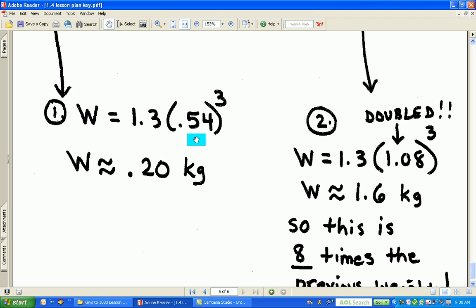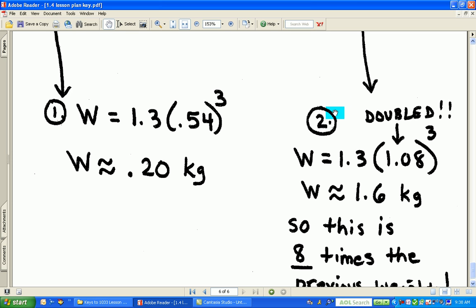Now, if you know how to use a scientific calculator with your power key, you should punch your way to happiness. If not, get some help at the Learning Commons, ask your instructor, ask a fellow student. But do learn how to use your calculator. The reason we're able to use our calculator here is because the word says estimate. That means approximate the answer. And we come out with an approximate answer of W equals 0.20 kilograms.